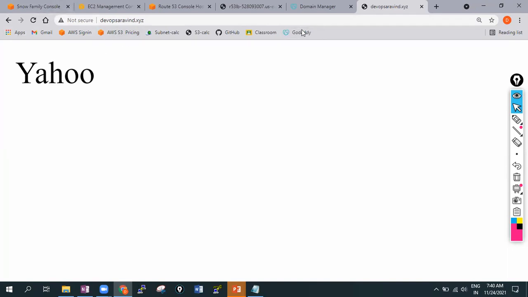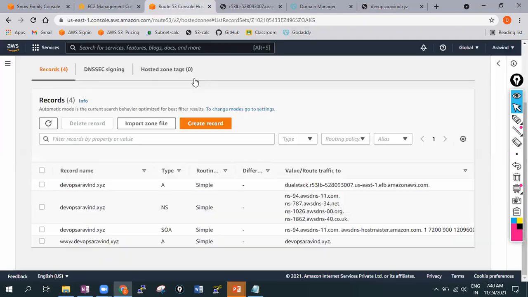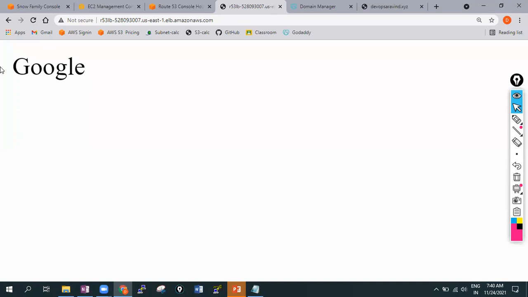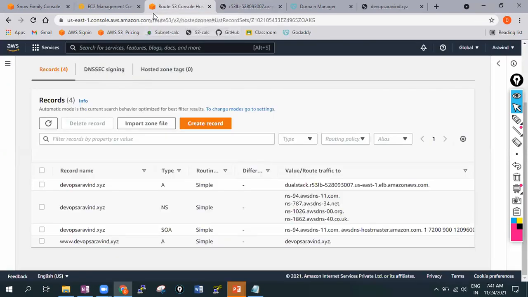In AWS, see here I have updated my name servers in GoDaddy. After updating my name servers in GoDaddy, it took around 5 to 10 minutes for these changes to reflect. But if you register a domain in Route 53, once you update and hit refresh, within milliseconds you can see the content here. It will not take 5 minutes because the name servers are present in your service, in Route 53 itself. So immediately the changes will be reflected. I showed you in GoDaddy because you people can also do practicals.